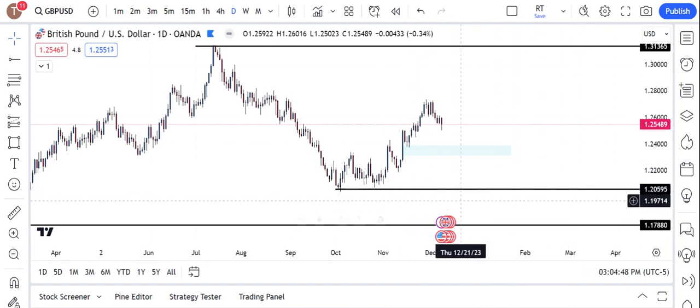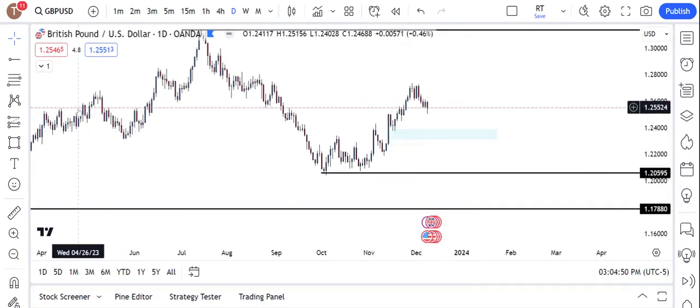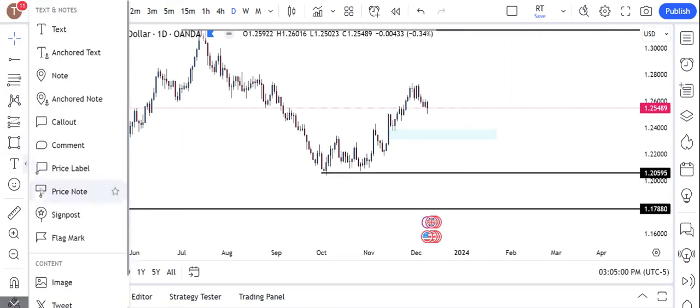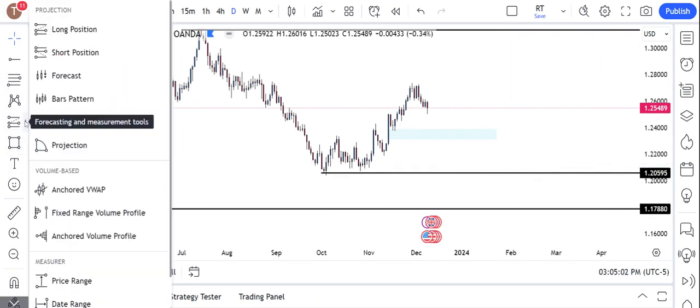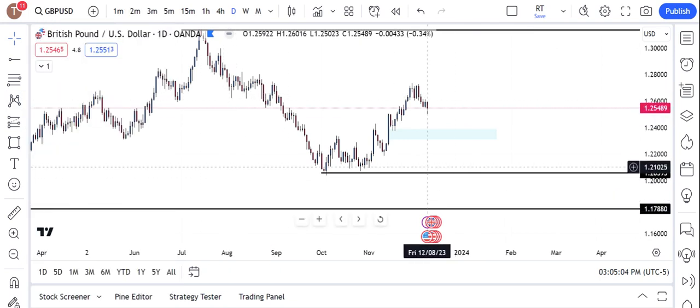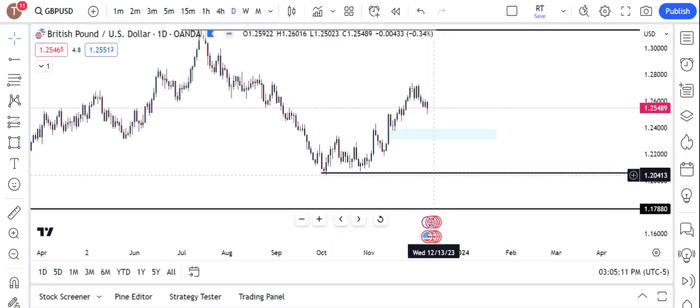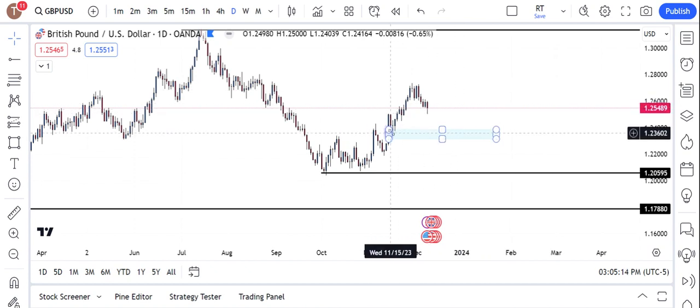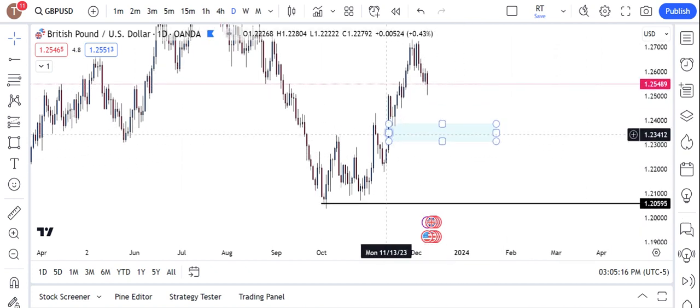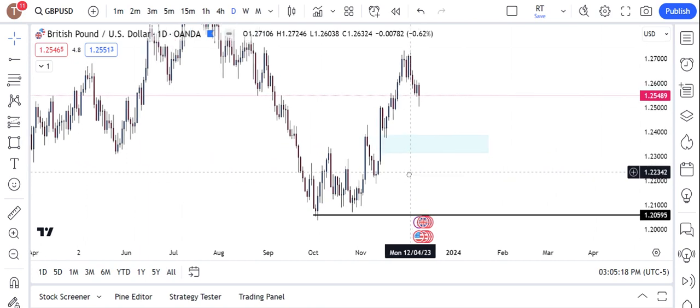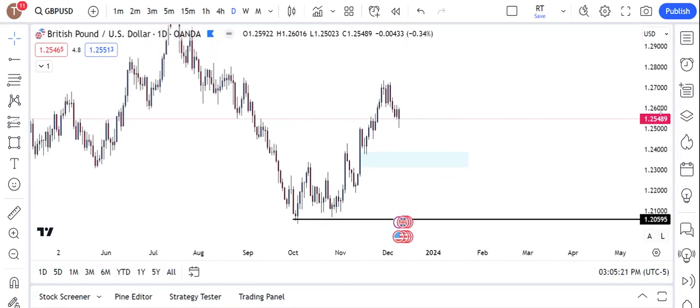So honestly, what I would like for price to do is to come down. Let's see. I would like to see price come down, take out this liquidity right here that's identified by this black line, and then continue to buy up, specifically after it passes this fair value gap. But once again, we shall see. All right. So that's on our daily.